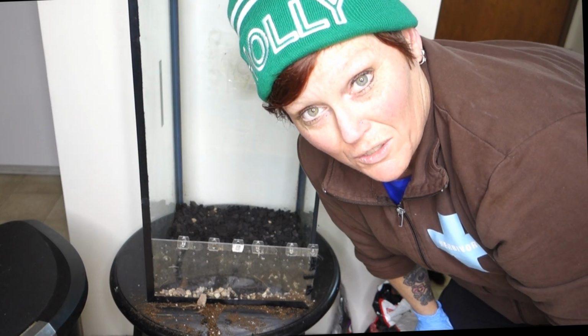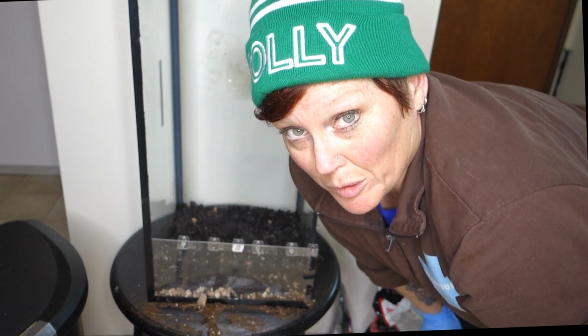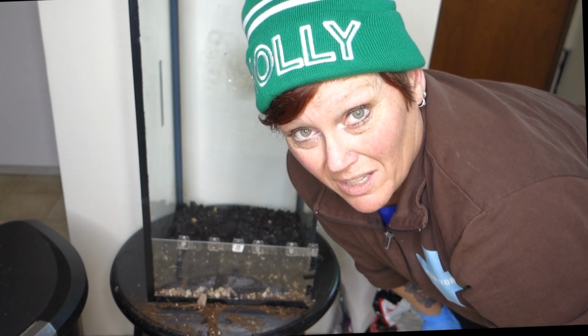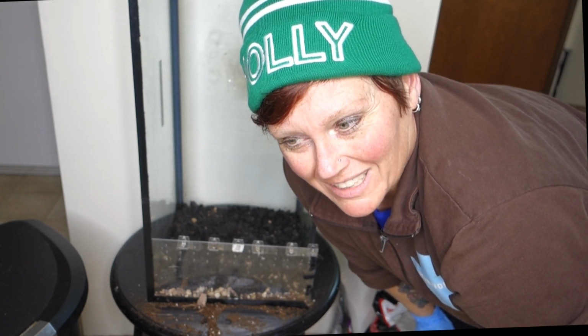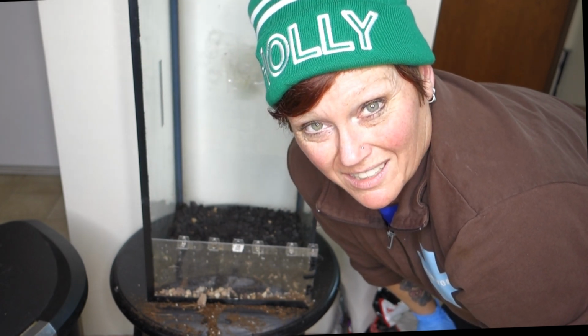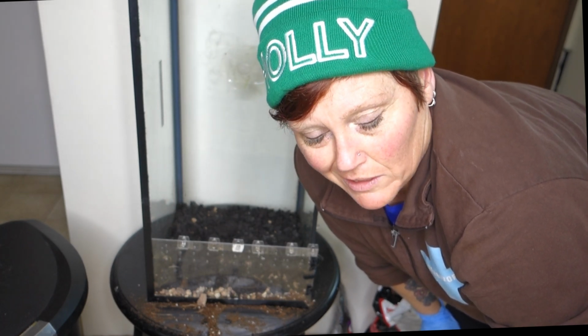All right, for the substrate, ideally I would have really good soil that didn't have any perlite in it, but I don't. With crested geckos, they don't spend time on the floor or the ground or the earth because they are tree climbers, arboreal, yeah. So it's okay because they're not going to be eating the soil. They don't pick bugs off the soil, so it's okay.